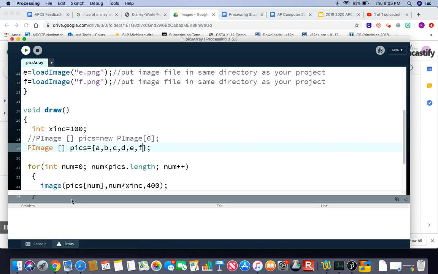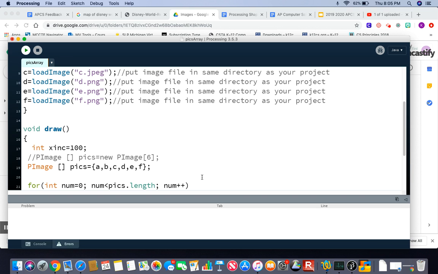And we do that by saying pix of num. Num is going to be 0, so the first one we'll display is A. Since num is 0, then this 0 times x increment will be 0. So the first image is going to be stored at 0, 400 along the bottom. And as it turns out, all of these images, I believe, are 100 by 100.